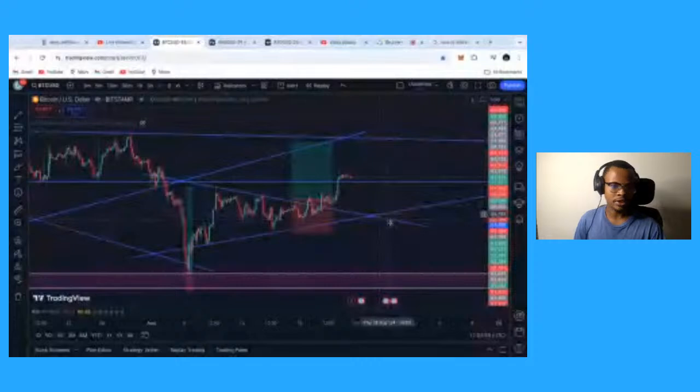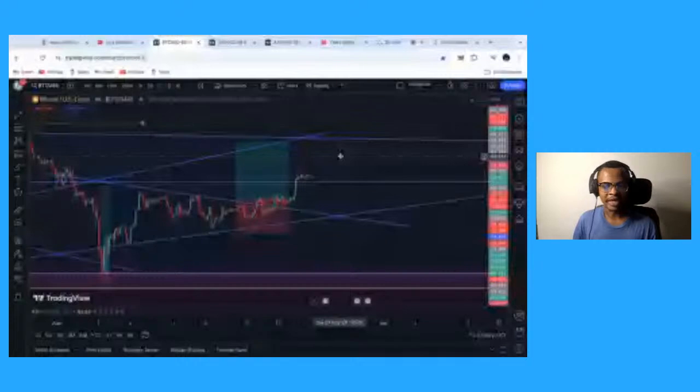So we are waiting. We are comfortably and patiently waiting. It might take days, it might take a week, 2 weeks, depends. But we have to have that patience if we really want to make money. We don't want to gamble. I'm tired of gambling on Bitcoin because Bitcoin is a slot machine. So I have to have patience and wait and watch it do what it wants to do.